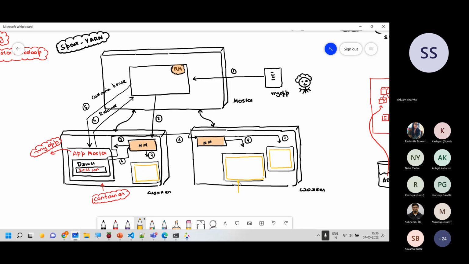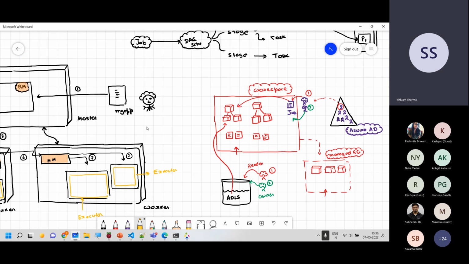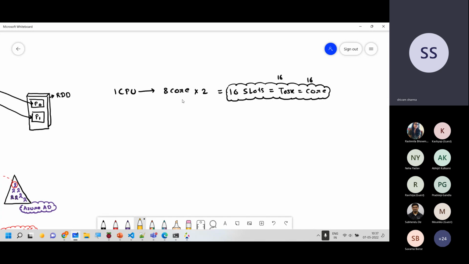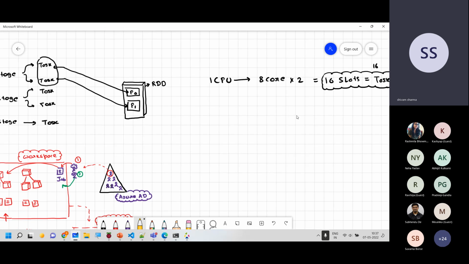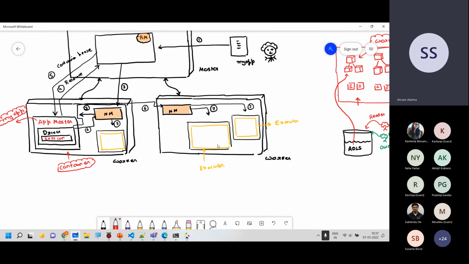Okay, so this is the executor. This is the executor. And if you remember what we were discussing from the Databricks documentation a few minutes back about the number of slots, which depends on how many cores you have and how many parallel threads can be run over there. So let's say 16 slots. These slots are basically inside the executor. So we'll make some boxes here. This is a slot. This is a slot. Let's bring more slots over here. I don't have any more space, but these are the slots.